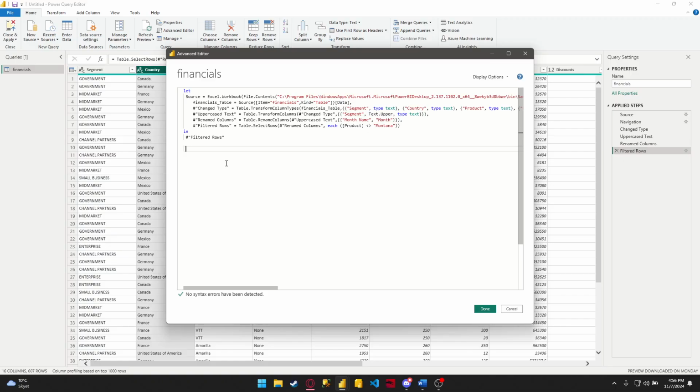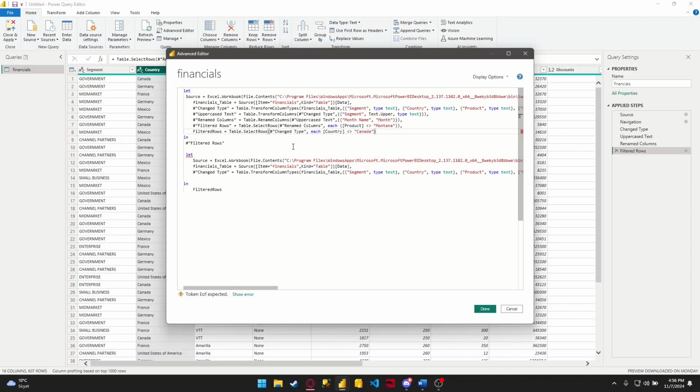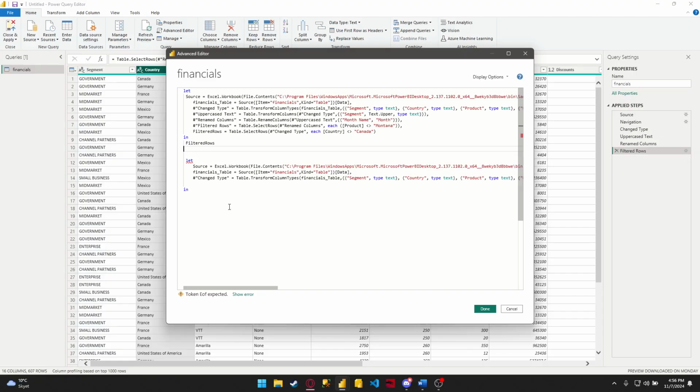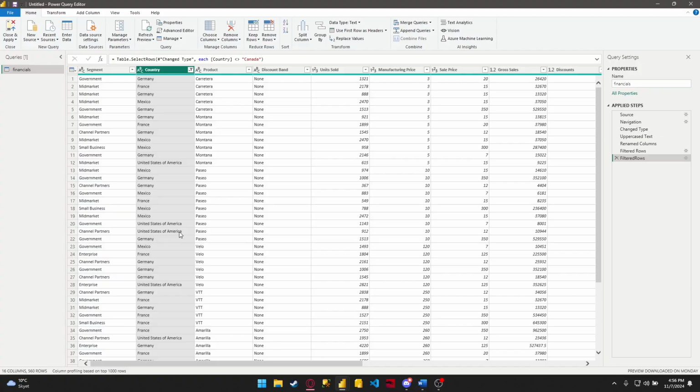I prepared the code, but now that I look at it, I think I'm going to just use this part here, like this. So change type, yes, and we will need this one, I think. Let's see. Oh, okay, it worked. So now we got rid of Canada.